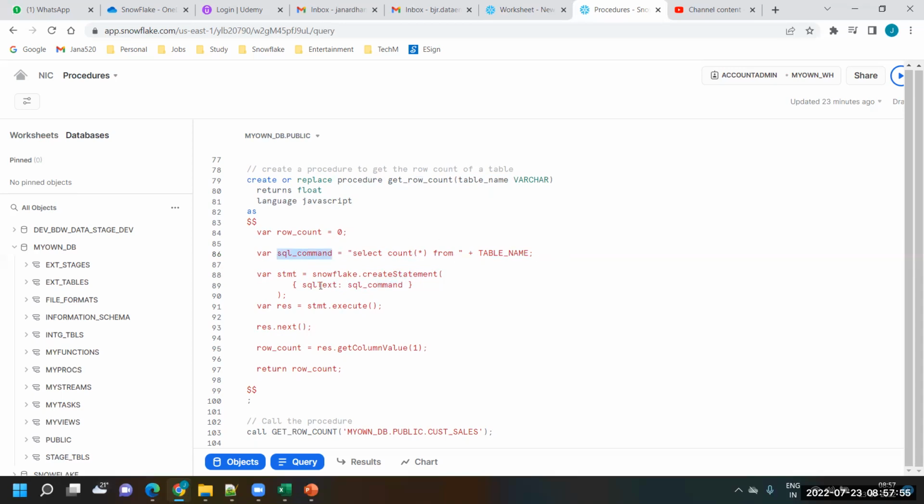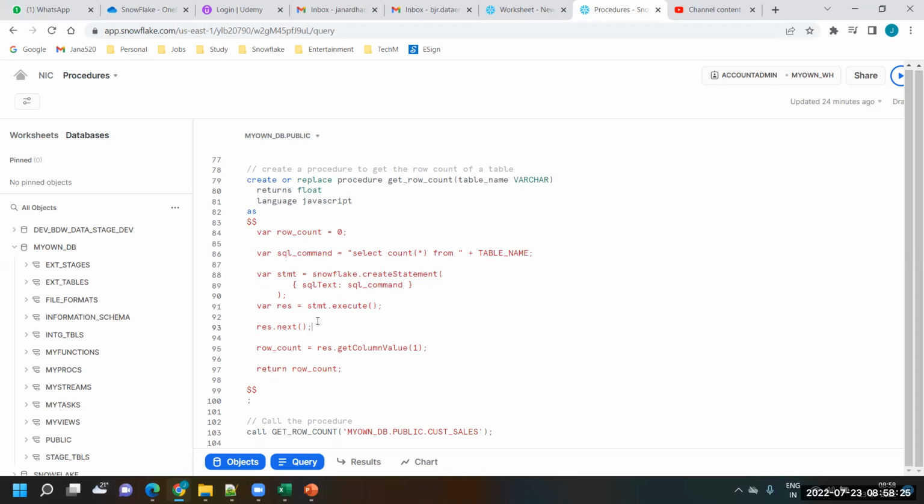Finally I am creating a variable to store the result of this execution. So variable result equals to, I'm executing this statement with statement dot execute and storing the result into a variable called result.